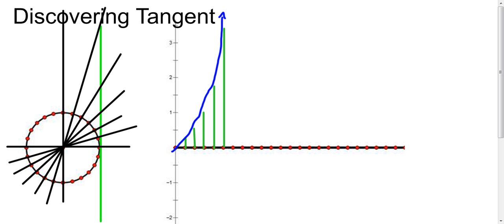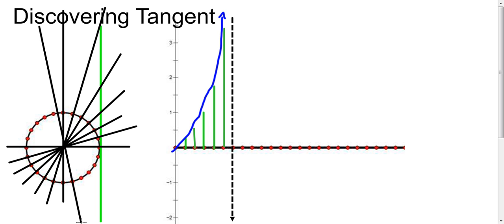And in fact, when I'm at 90 degrees or pi over 2, this will never intersect, right? There would be no defined value in which those would intersect, which is where the word undefined comes from when we're talking about slope. There's no defined value in which they intersect. Now, if I go past that, I'm going to add just one more secant line. If I go past this and I have this secant line, that's going to eventually intersect at the bottom, but it's going to be the same distance as this one here. And as soon as it picks up after the asymptote, tangent will pick back up.